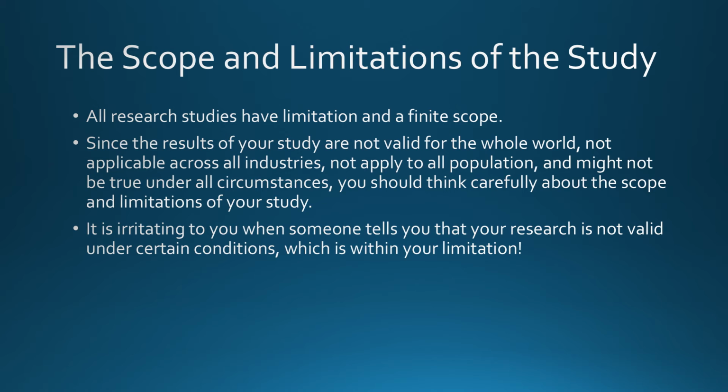The scope and limitations of the study. All research studies have limitations in a finite scope. Since the results of your study are not valid for the whole world, not applicable across all industries, not applicable to all populations, and might not be true under all circumstances, you should think carefully about the scope and limitations of your study. It is irritating when someone tells you that your research is not valid under certain conditions, which are within your limitations.